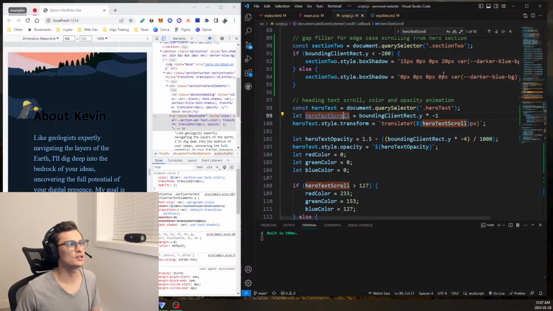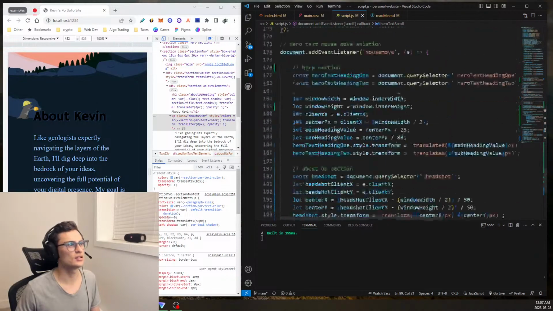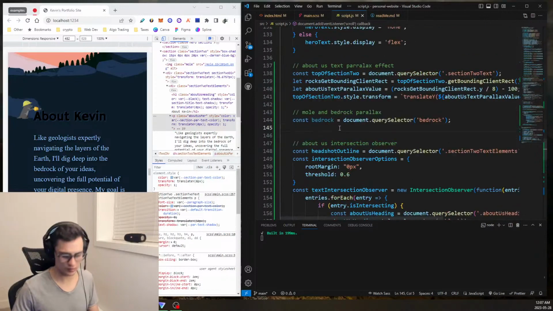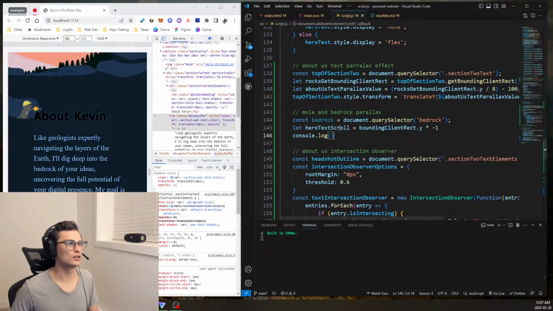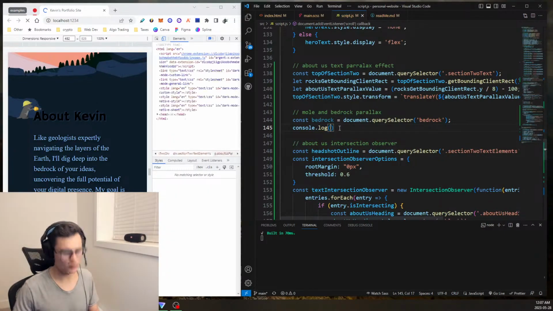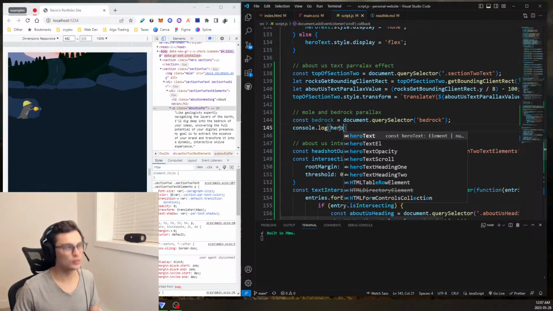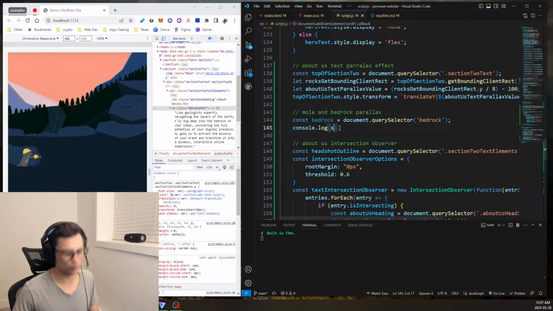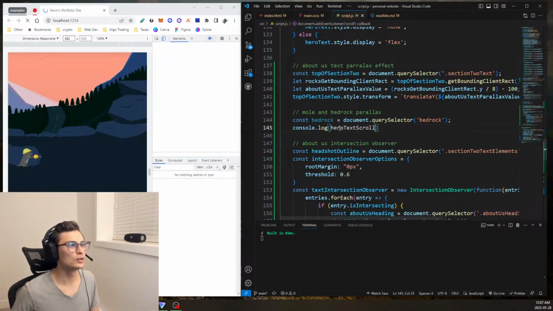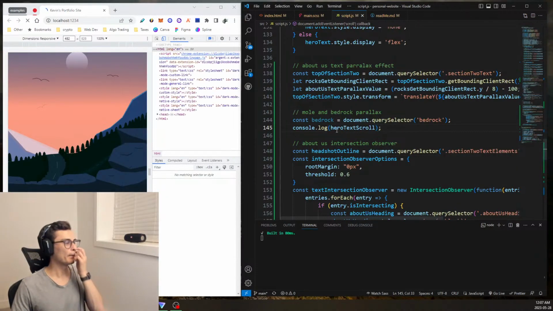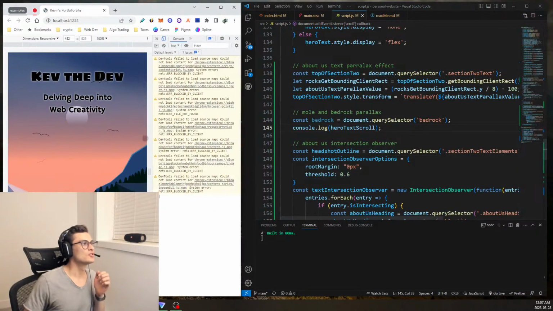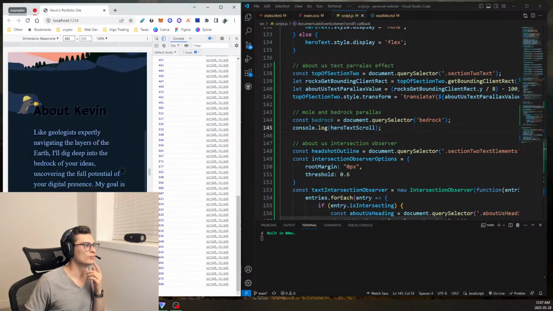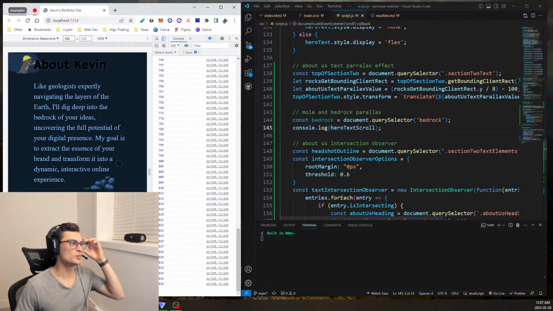Is this one here? Okay, let's just see what that looks like. What's up here? Okay, console log, and then hero text. Let's just do scroll. Console. Okay, it's pushing further. Good.